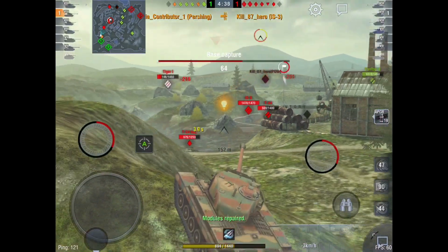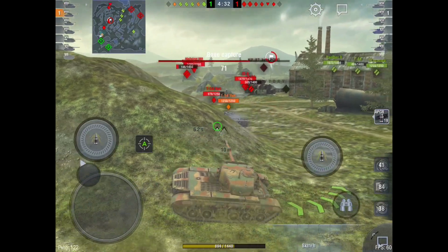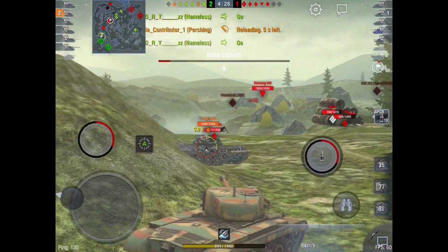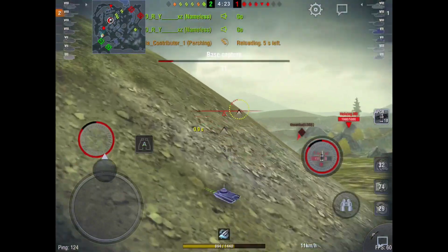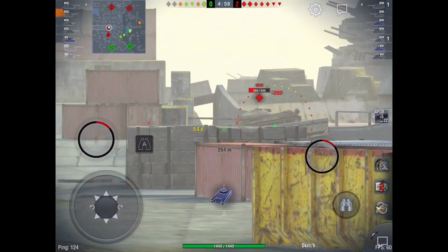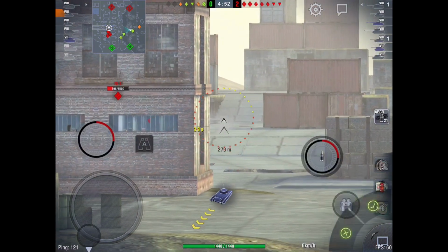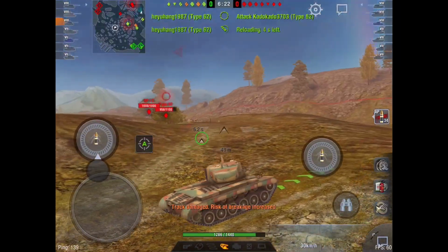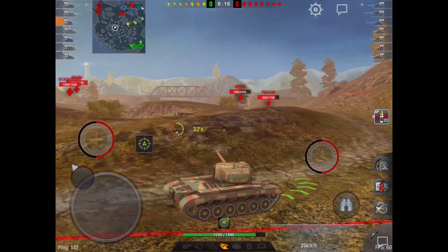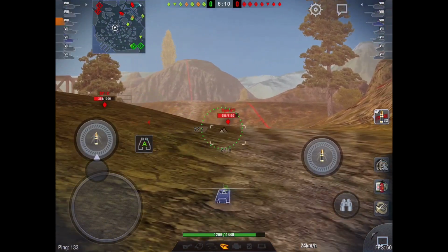But you're going to see in nearly all the video work here that I'm constantly on a hill or a slope. And there's a reason for that. Your armor is absolutely rubbish, okay? Even the strongest part of your armor profile, the gun mantlet, is not that tough to pen for a Tier 8 tank. It's 206 millimeters either side of the gun. Around the edges of the mantlet, you'll find that you have 365 millimeters, but in the middle of the mantlet, it's just 206. And either side of the mantlet, where you've got the turret and the hatch and all that, it drops down to a very low 114 millimeters. And there's nothing in your tier that won't pen you frontally with AP, regardless of how heavily angled you are.